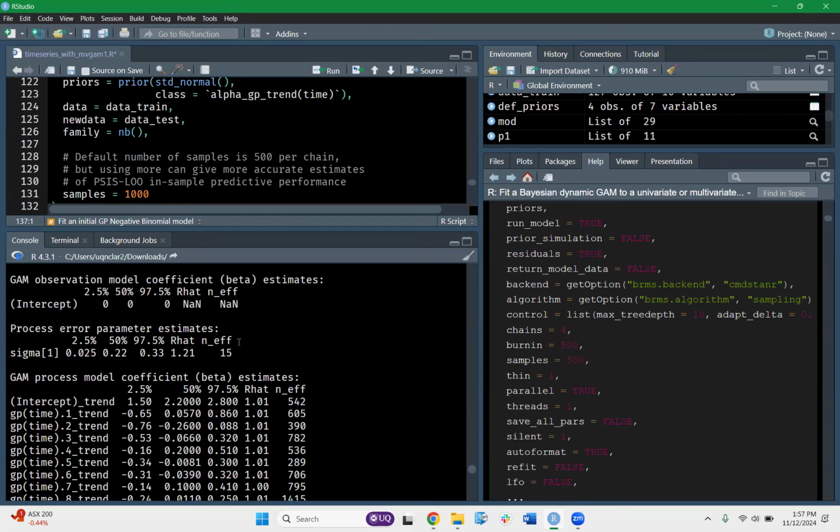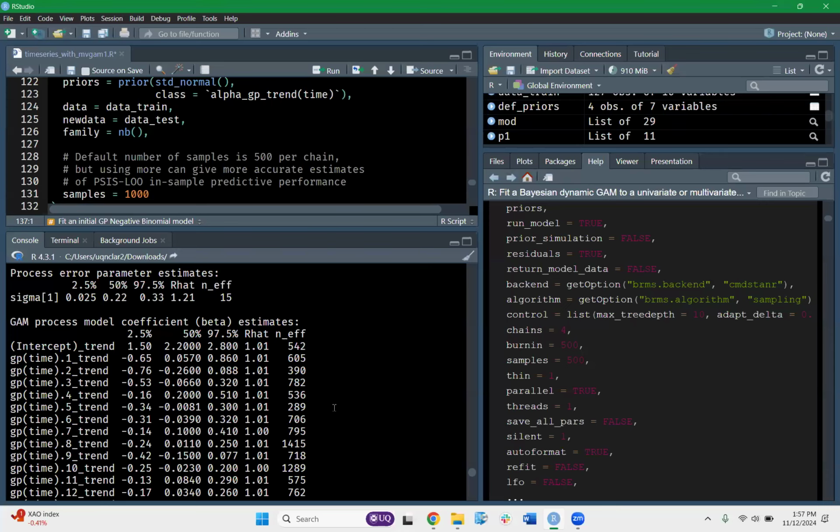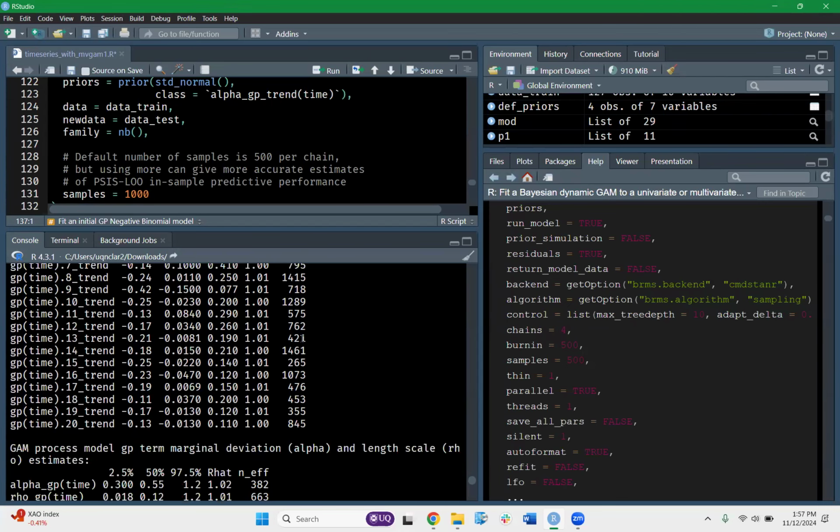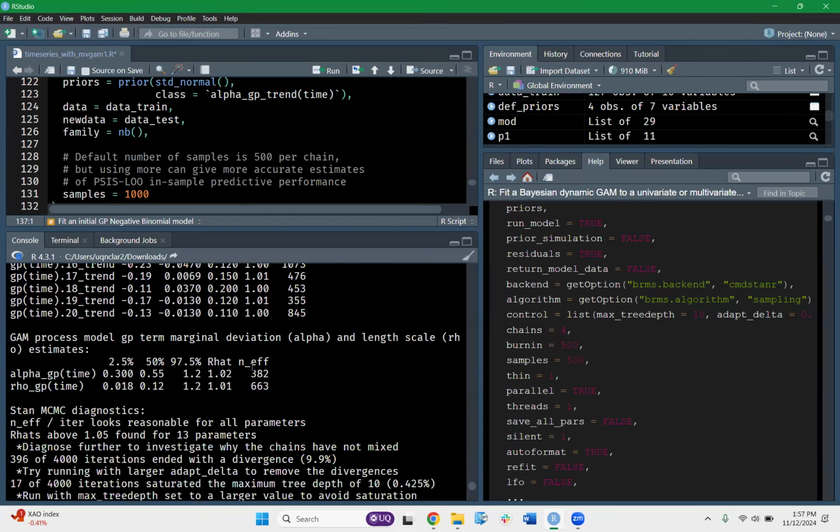The latent states evolve as Gaussian with their own process error, and this is the process error parameter in the state space model. And you can see that hasn't been estimated very efficiently. High R hat, very low number of effective samples. We also get estimates for all of the GP parameters as well as the intercept, and they all seem to have gone reasonably well. Even the alpha parameter has estimated reasonably well.